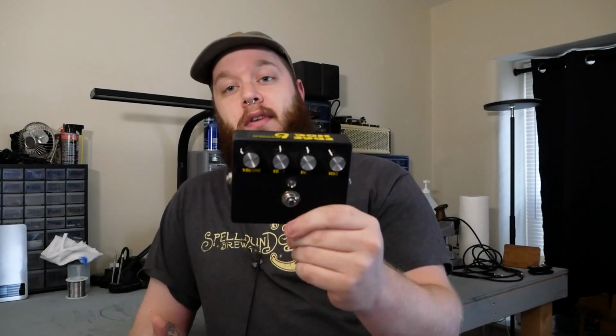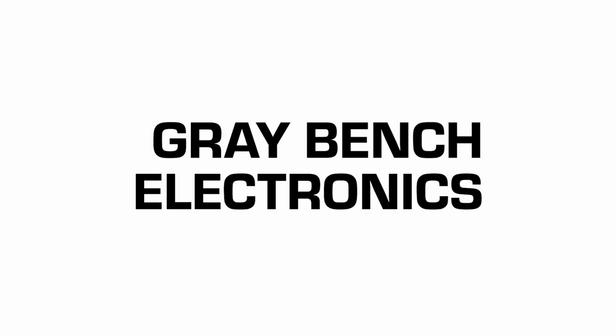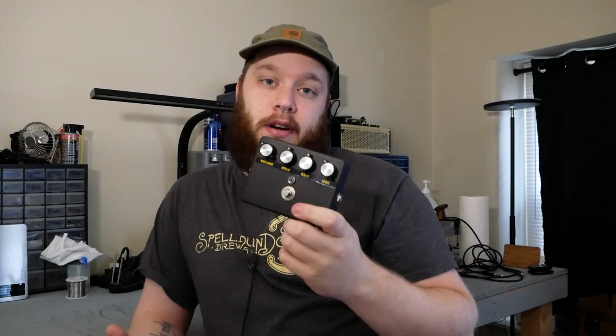On the bench today, we have a pretty rare pedal, the Barber Edge Hog. So not much written about this pedal. We're going to start with a sound test. I've got a couple of the other pedals here we're going to compare it to.